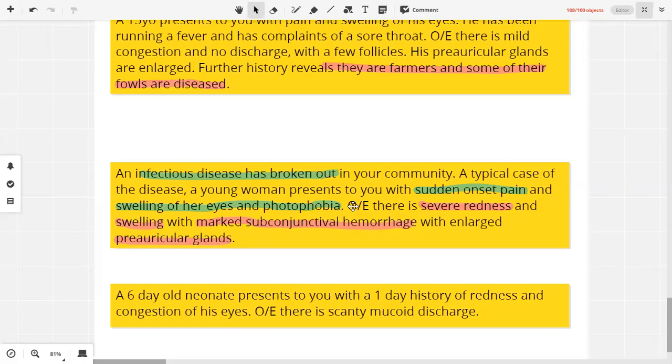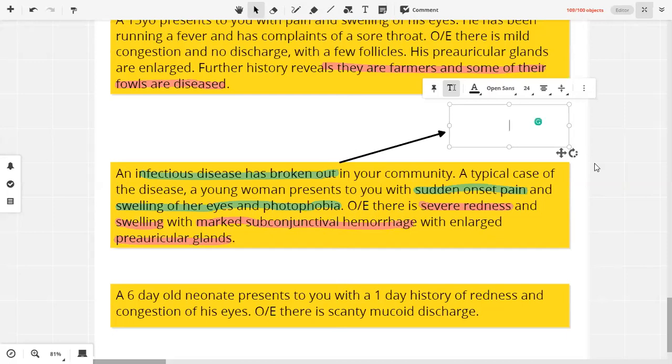Marked subconjunctival hemorrhage in the presence of a viral pandemic or an epidemic conjunctivitis. When a disease breaks out in the community, it's either an epidemic or a pandemic, right? So a marked subconjunctival hemorrhage in a viral conjunctivitis which is epidemic in the community. This statement is very important. And on the basis of this statement, again, our diagnosis will be, it can be adenoviral conjunctivitis.